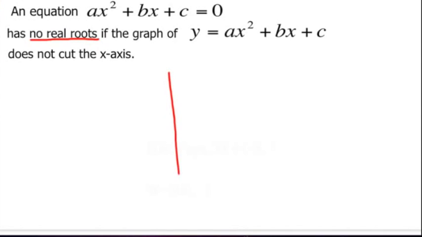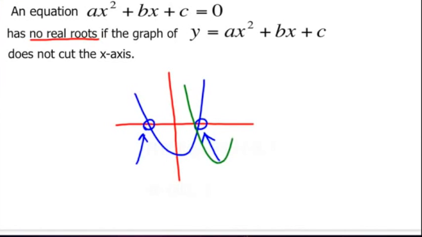As we've seen before, it can cut through in two places, and I have two solutions. By the way, it doesn't have to cross on either side of the y. The graph could also cut through like this, and I would have two solutions.